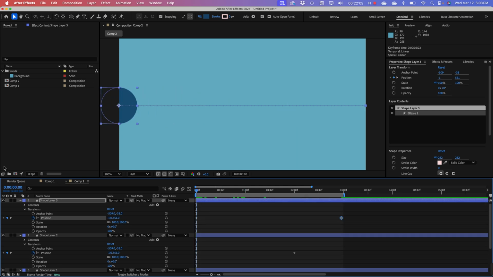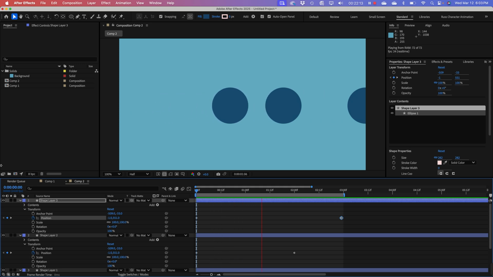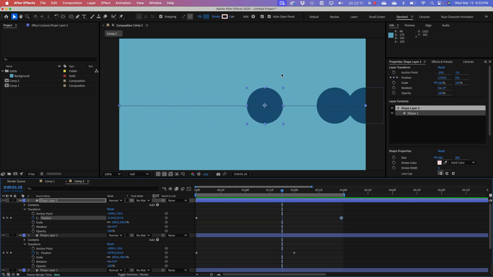So now I have 3 circles. They're all just, one's a little bit slower than the other one. And we adjust our timing by putting our keyframes closer together or spacing them further apart, one of the two.